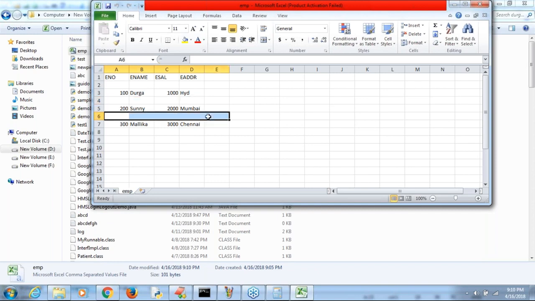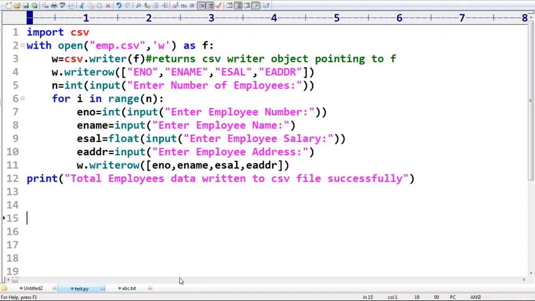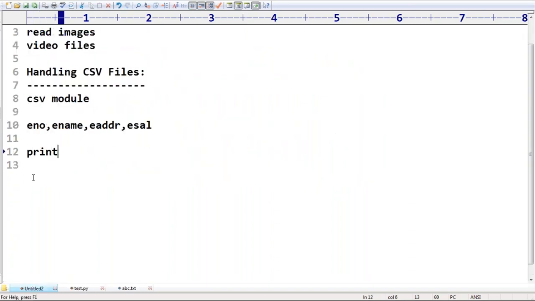That's why, to overcome this problem, we should use newline is equal to empty. Something like in our print, have you remembered? In our print, if we are using separator, or otherwise end is equal to space, just bracket open, bracket close. Somewhere we use it, right? Have you remembered in the last example, print line 1 from the file, comma, end is equal to, like this we do.